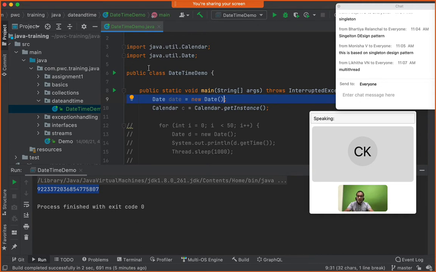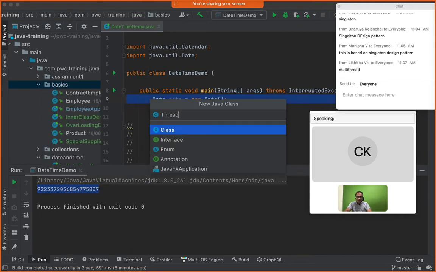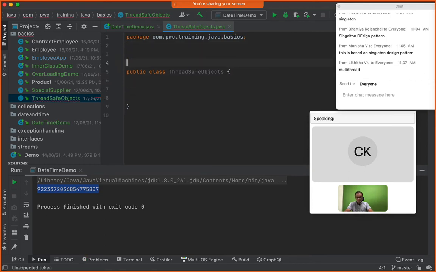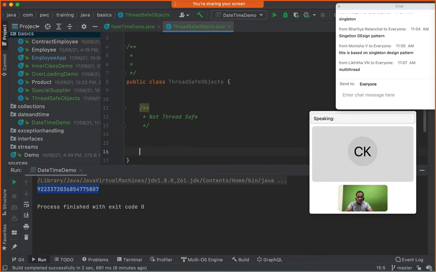Okay, it's called what? Thread safe. I'll say class here, thread safe objects. Some of the thread safe objects are here. So I'll say not thread safe first.